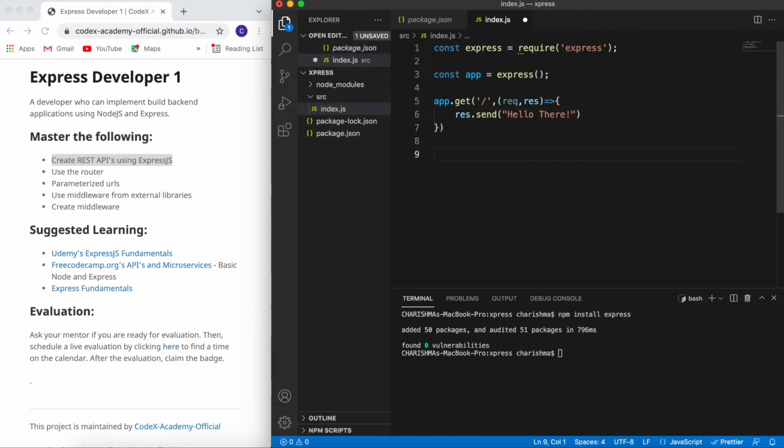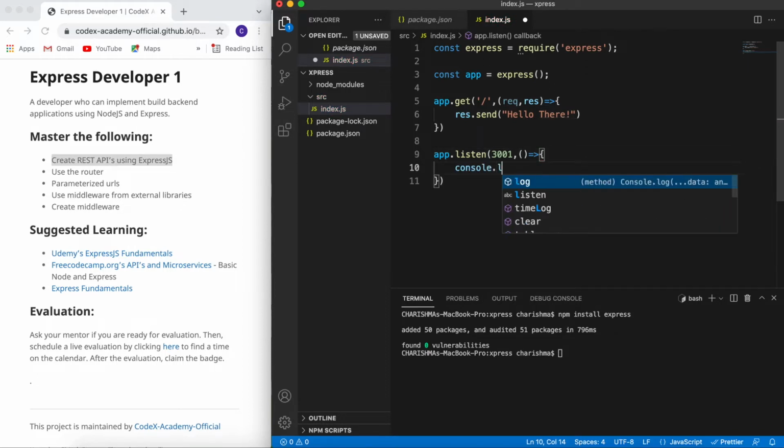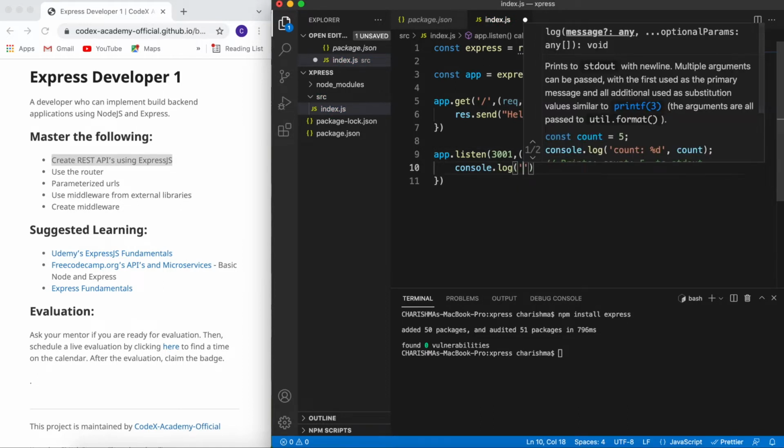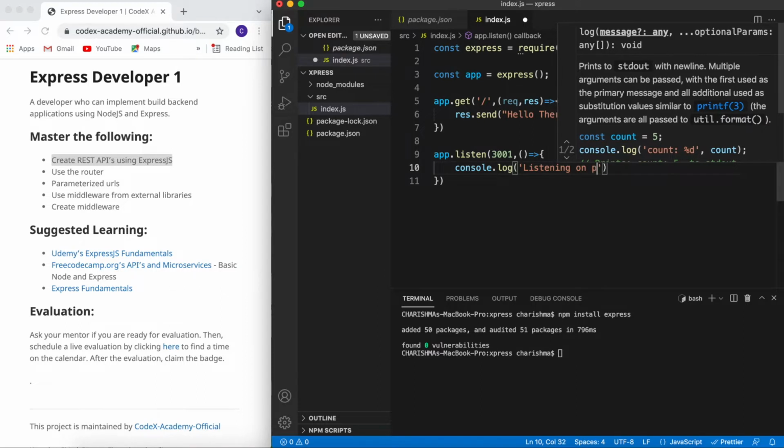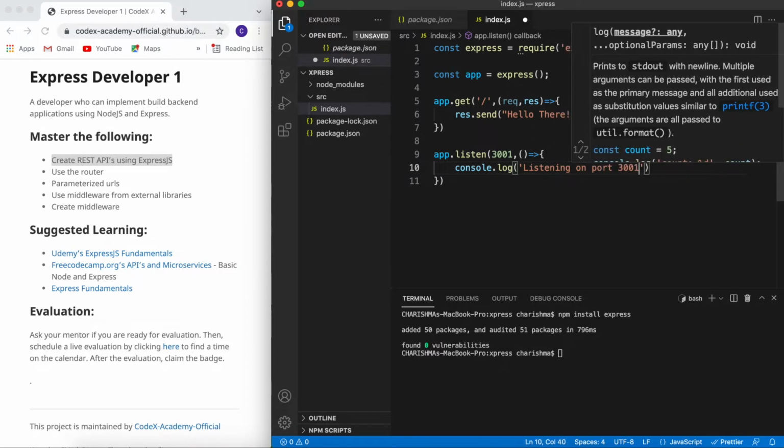And now I'm gonna say app.listen on port, and I'm gonna console log listening on port 3001.